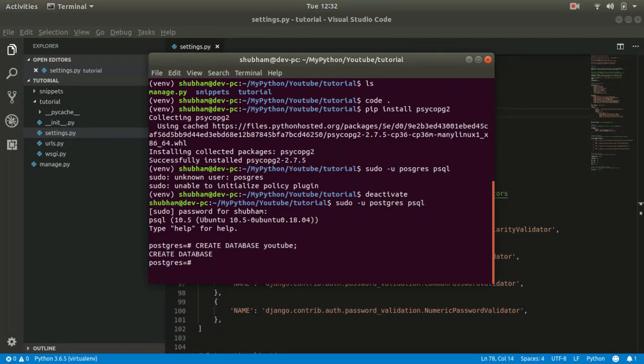Now I will create a user and give it some permissions.